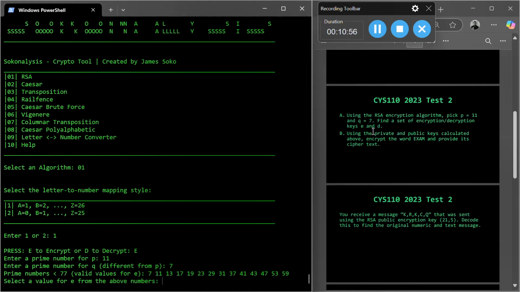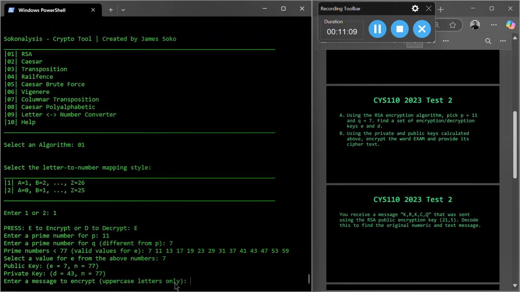I'll say 7. Then here we have a list of valid prime numbers which are for E. We can select. So in this case, I'll go with the first option, which is 7. I'll just say 7. So we can see the question is saying set of keys such as E. So our E, we've decided that it will be 7. Okay. Then our D in this case is 43, based on the E we've selected.